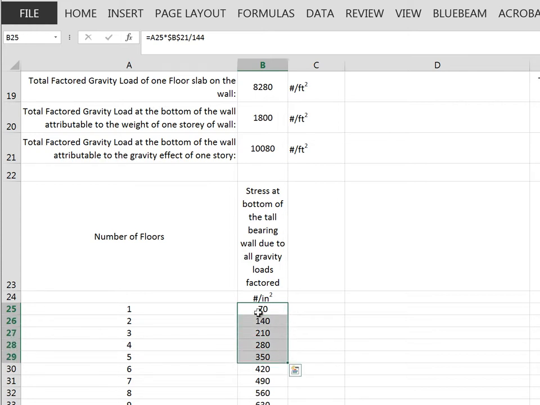So then I filled that formula down. By the way, this makes a note. One of the things you have to be really careful of is that we jump back and forth between units like this, which tend to be the units that we use for forces distributed on a floor, like live load or the dead load of the floor. We also use pounds per square foot to characterize soil, because soil is a relatively weak material. But when we get into the stronger materials like concrete and steel, we jump to pounds per square inch. So up here we were in pounds per square foot, now we're in pounds per square inch.